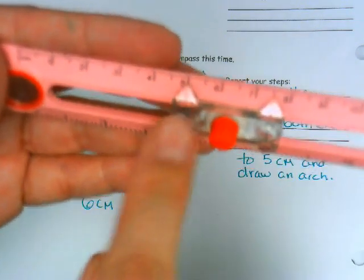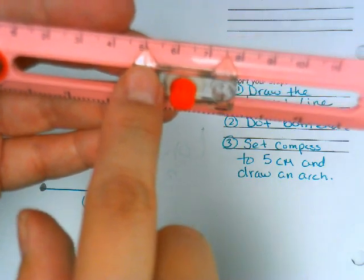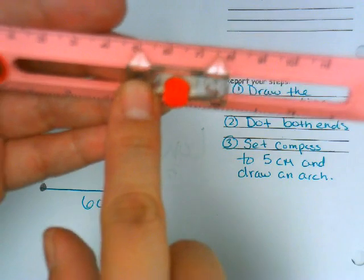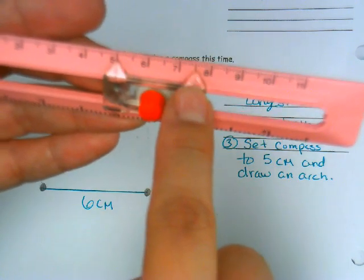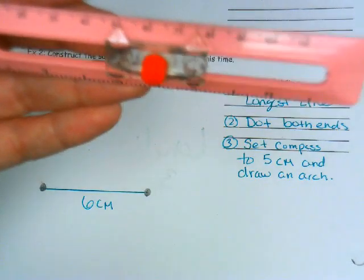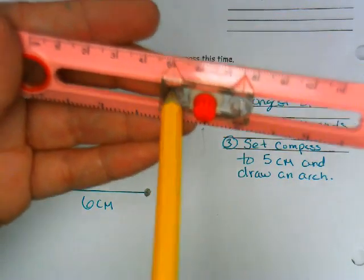Okay, so this is the mistake kids did. You see, this is pointing to 5, so I'm going to use this hole. But second period, I saw some kids using this hole. But I'm like, wait, is that pointing to 5? No. So don't use this hole that's not pointing to 5. I'm going to stick my pencil where the 5 is. There's the 5. There's where my pencil goes.